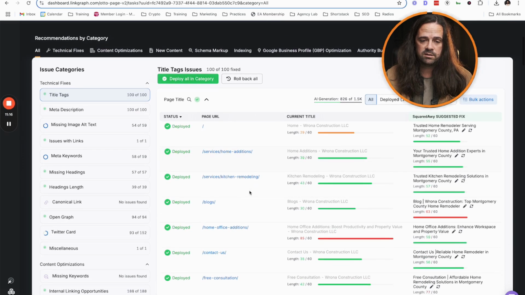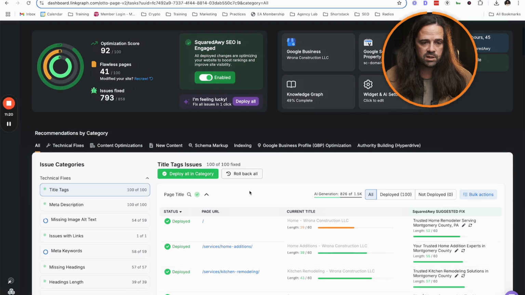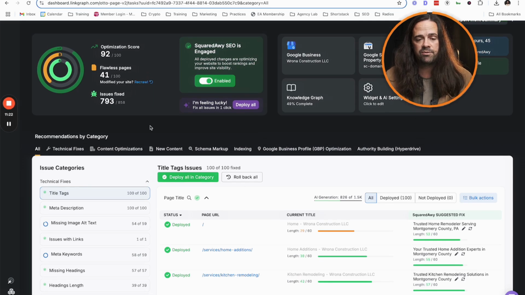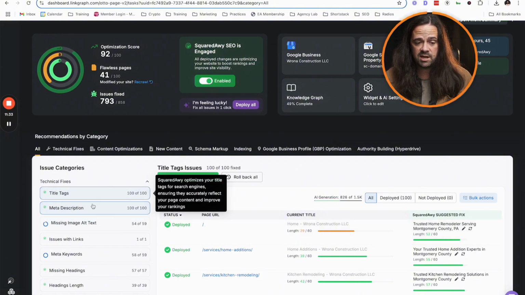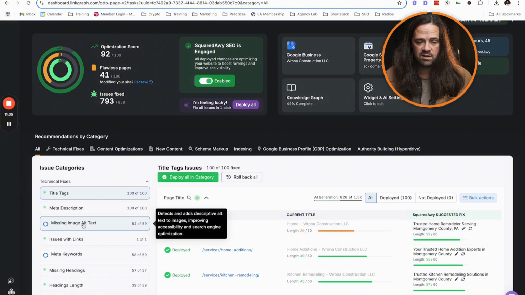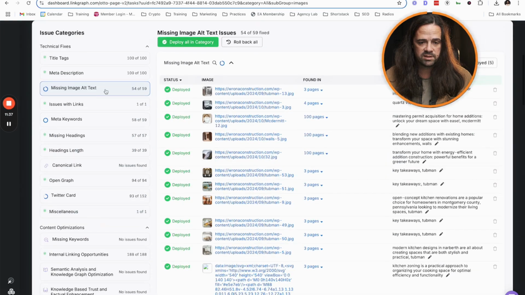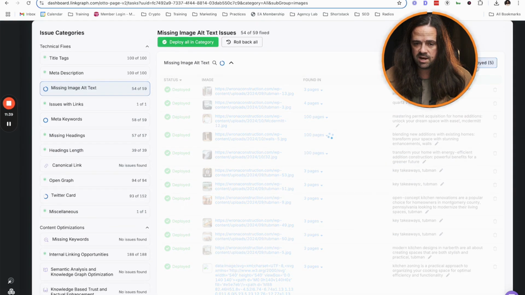So we come in and what we can do is, for a new client, or for every month or week, depending on the package, we come in and recrawl, and that's going to scan everything on your entire website that we have the ability to fix, which is title tags, description. Here we go. There's some things I can come in and fix now. So let me see what's not deployed.